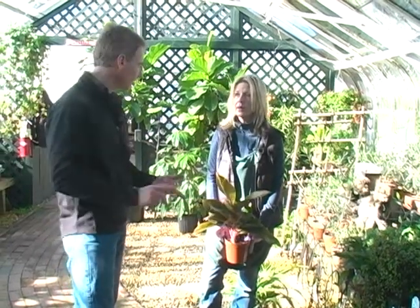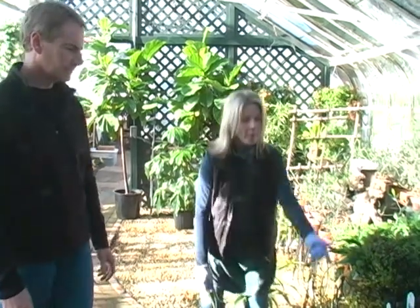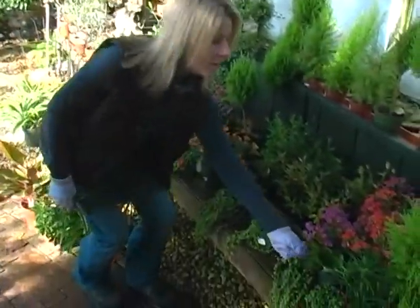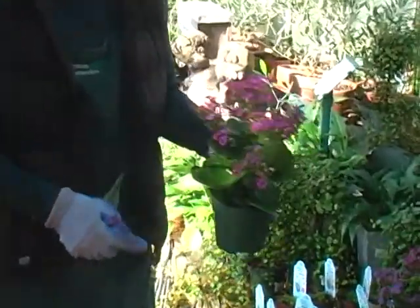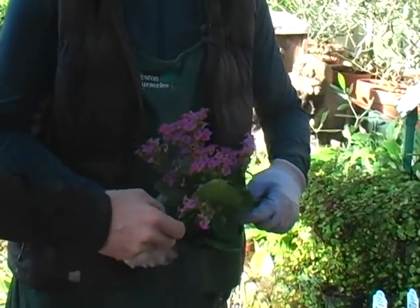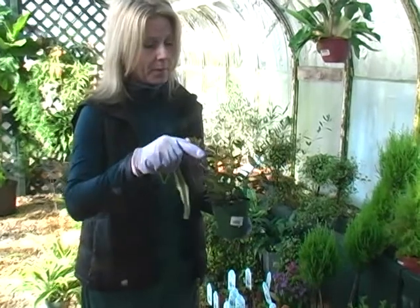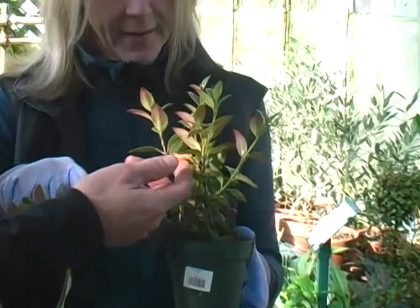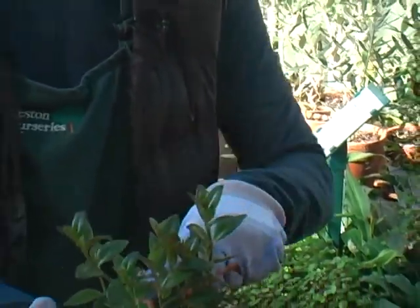The jade plant — we have one right over here — keeps flowering. The jade plant flowers like once every six years. We just happen to have some that are flowering right now, that's why they're so stunning. Something that does keep blooming are these kalanchoe over here — different colors. Once this flower is spent, you just pinch it back right here and you might get a new shoot if you fertilize. What's great that really reblooms is the goldfish plant. This is the start of a flower right here and it continues to bloom — it does need some direct sunlight and some fertilizer.